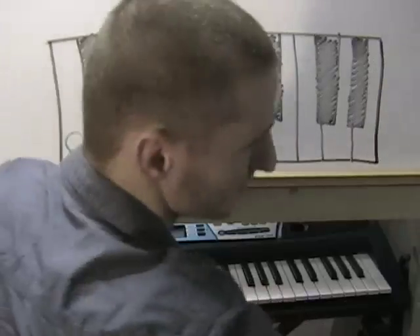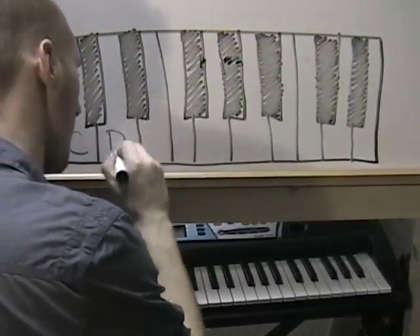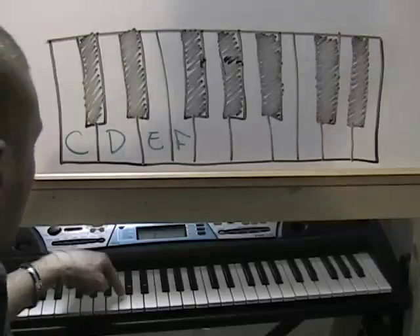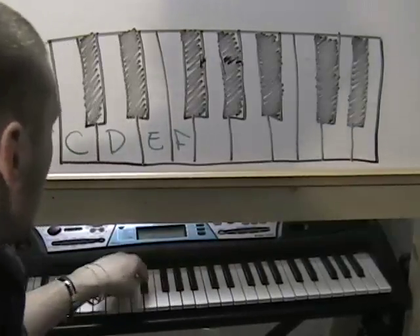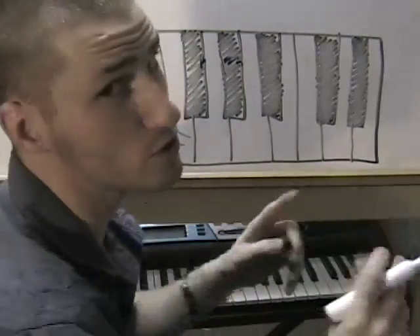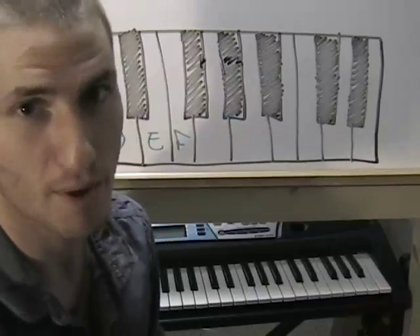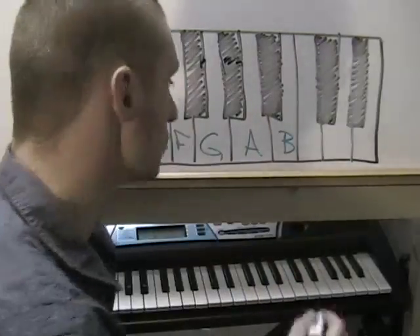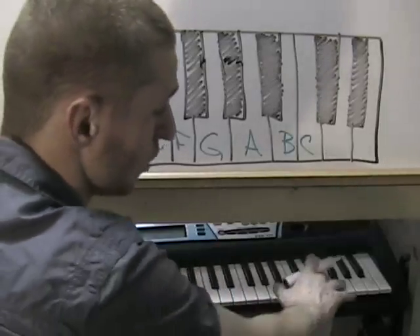The piano is only a certain length, obviously it can't go on forever. The first note to the left of the black key grouping on the piano is a C. You'll see the grouping of two black keys — here's another two, two black keys, here's a three. The note to the left of the first black key grouping is a C. Walk up every one of those white notes — don't worry about the black notes yet — and those, my friends, are the notes C, D, E, F, G, A, B. It walks up the alphabet, and notice what happens after B: it goes right back to C, just like it continues forever. Now you're starting to understand the notes on the piano.